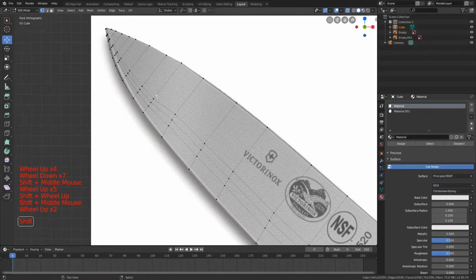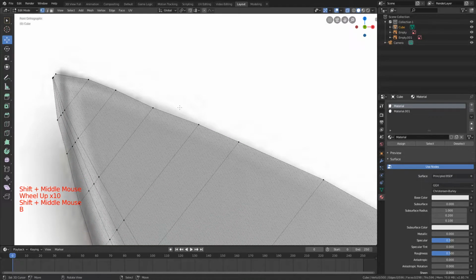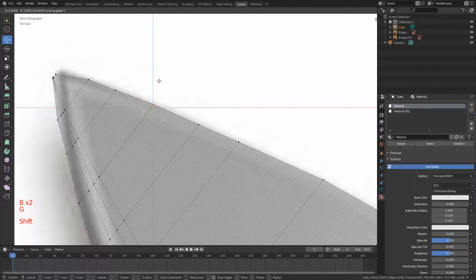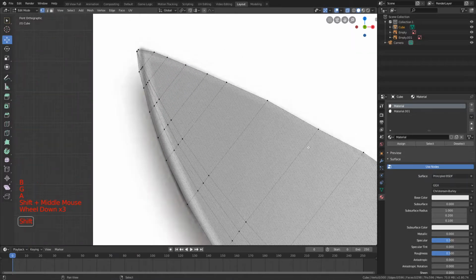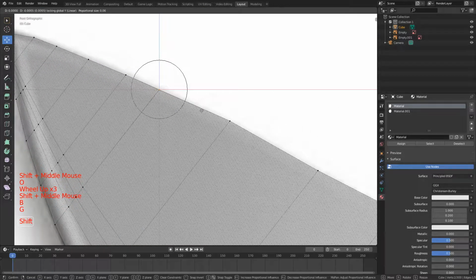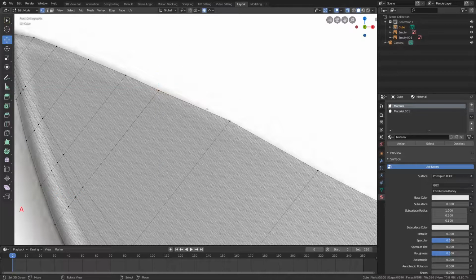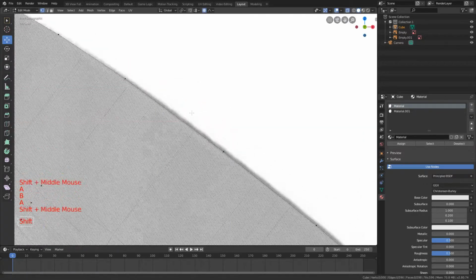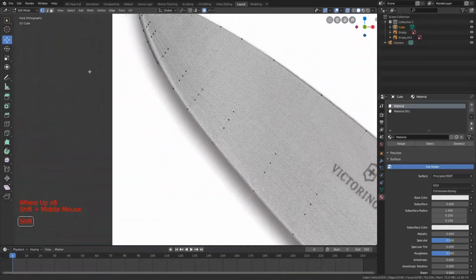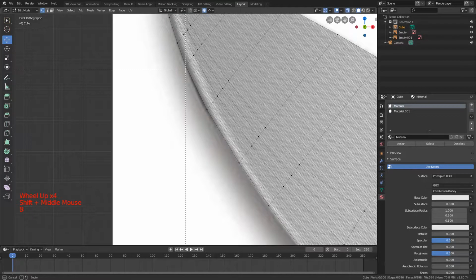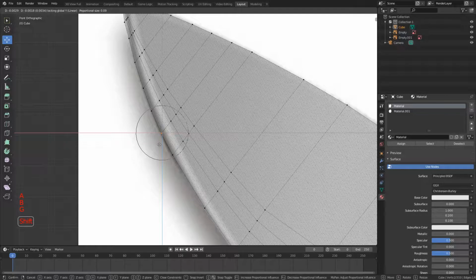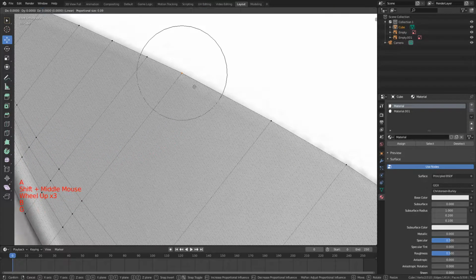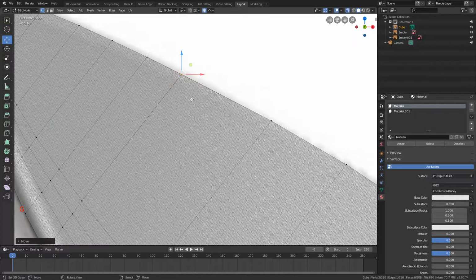Okay, so now I'm going to fix some of the issues, and you don't have to do this, but I'm just gonna make it look a little bit neater, like so. Yeah, that'll do. One last thing I will do, however, is add a loop cut here and then slightly extend that out and slightly move that down. There we go. Easy peasy. Where's my OK? Here we go. Okay.